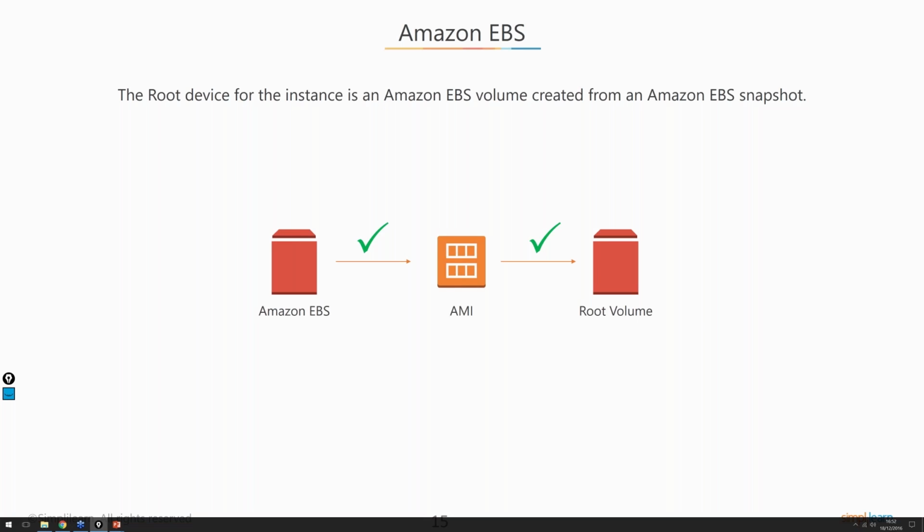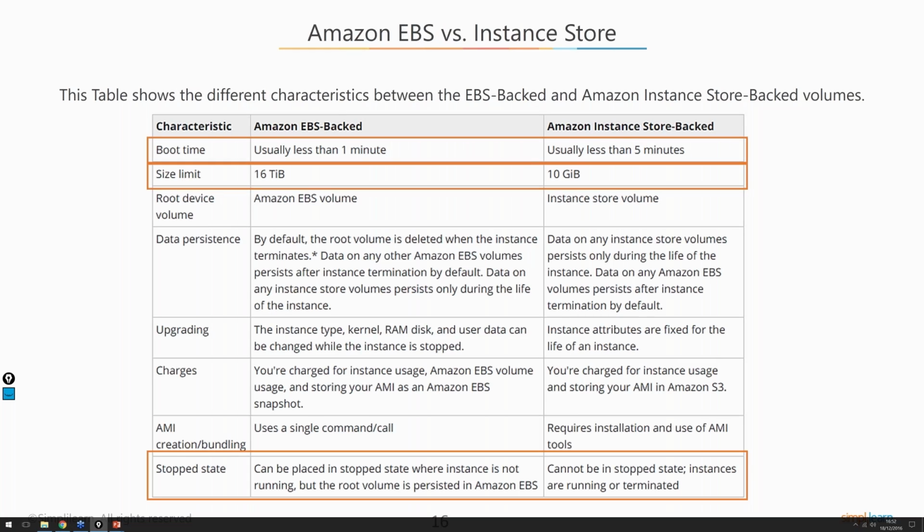And exactly here, we're quite likely going to see some differences in this particular chart. So we have Amazon EBS backed volume and also Amazon Instance Store backed. So how it works is, the difference is boot time itself is usually less than 1 minute. And if you are launching this through an instance store backed, it's usually less than 5 minutes. So it's much, much slower. Why? Well, because S3 will be slower to restore all this data because there is a bottleneck of a single connectivity, while EBS is basically restoring a snapshot, which is much quicker.